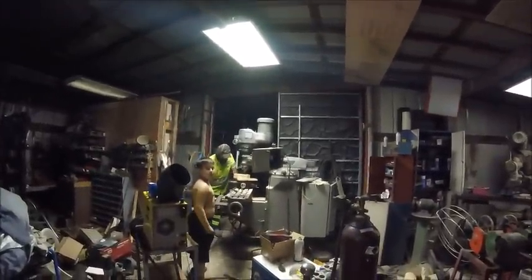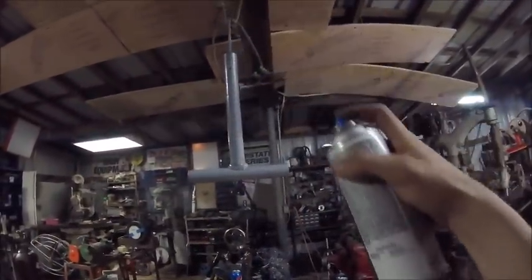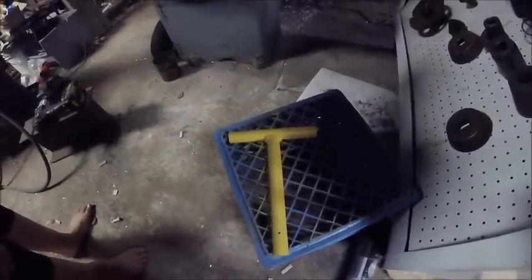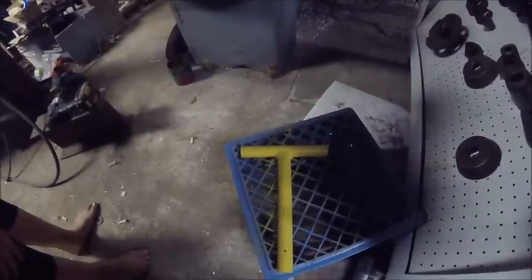Doing some milling over there — that's probably something you might see in a video, give you a little sneak peek of what he's doing. If you watch my page you also get teasers of Jonathan W. Alright everybody, there's the finished product. I ended up painting it yellow because on a job site yellow is easy to see, and if anybody wanted to try to take it from you, it kind of stands out. I'm by far not a welder as you can see, but structurally it's there and it's not going to break. Hope you enjoyed the video, hope you learned something new.